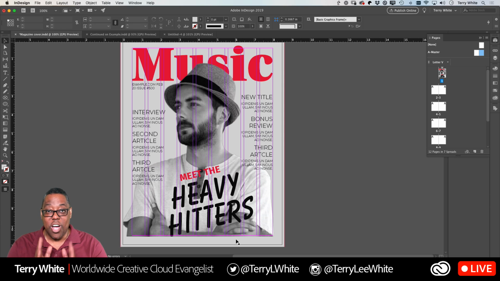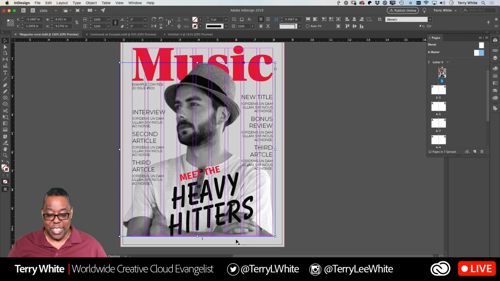Now, it's only gone on this one page. It's still on the master. It's still on all the other pages. But if you wanted to get rid of it just for that one situation, you could. So let's undo that. I don't want to get rid of it. I would just use the none master on page 1 to get rid of it. And then my content can come all the way back down.